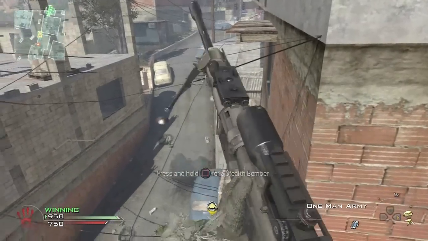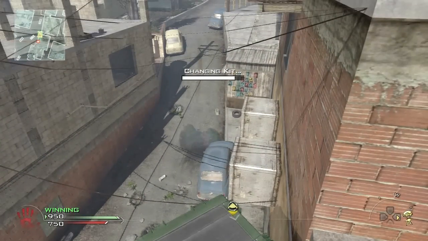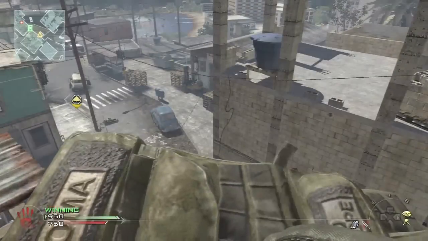Yeah, it's much easier to use Lightweight. But it might be possible without it, but you just have to do a nice strafe with Lightweight. And stay on the left side of it, otherwise you'll just fall through.